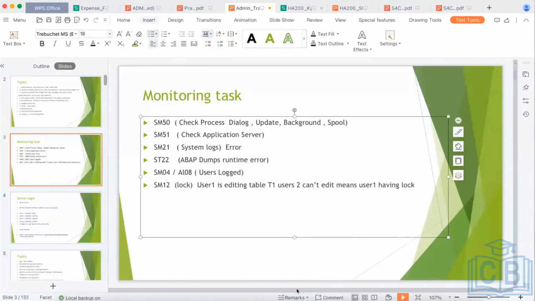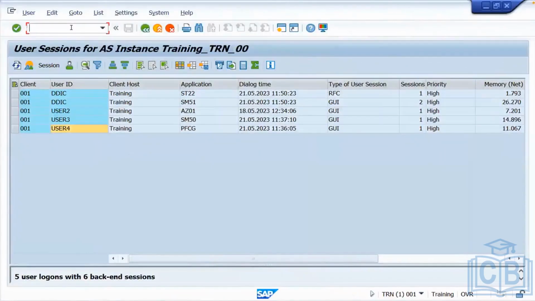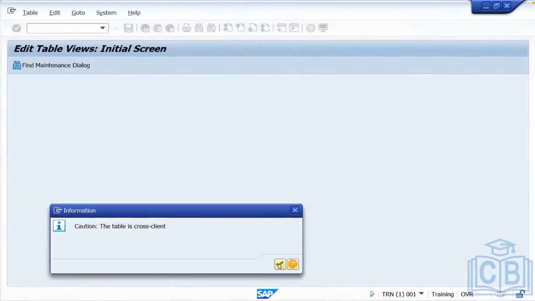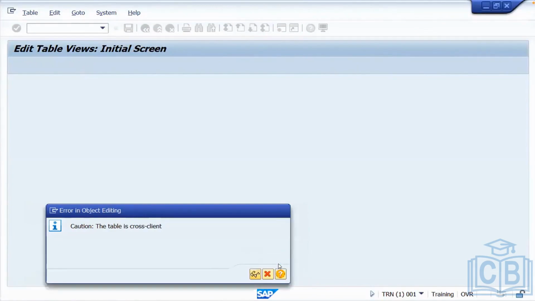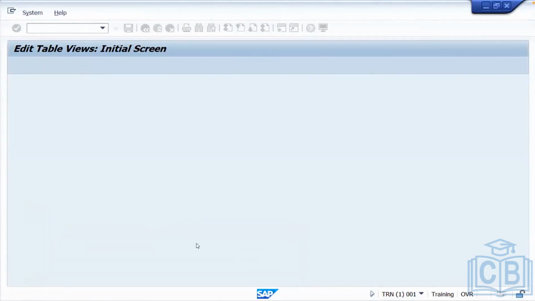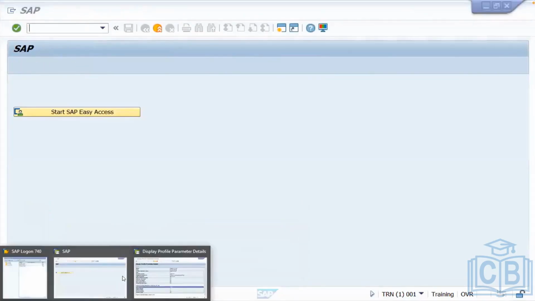You can see here. Now suppose I am going to edit one table. It is saying that I cannot make the changes, so I have to log in with another user.